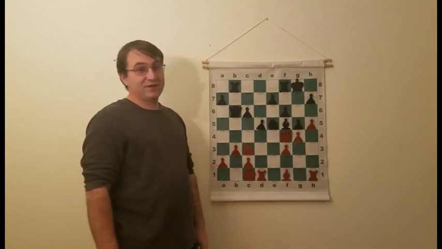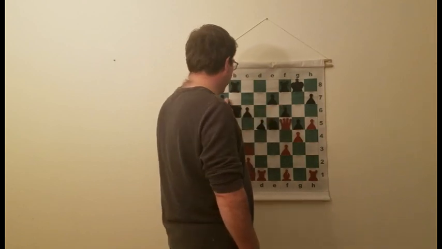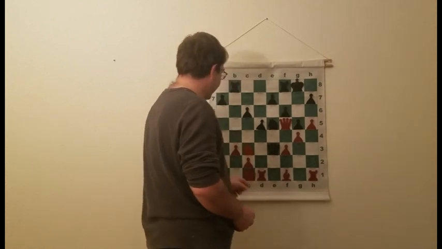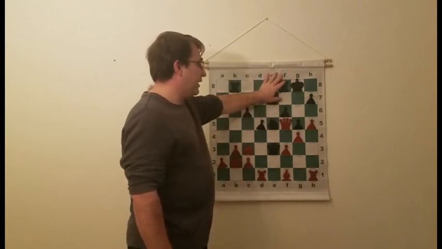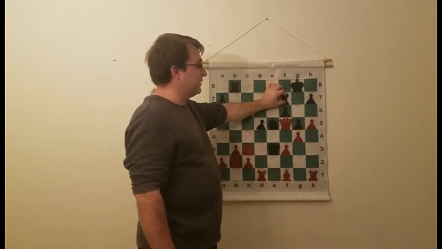And again, this idea is extremely clever. After queen takes bishop, black plays the move queen to e3, check, hitting the king, hitting the knight. So that forces king to b2. After king b2, black plays the amazingly calm and amazingly sedate move rook f7.